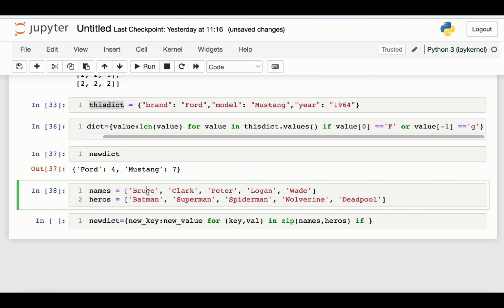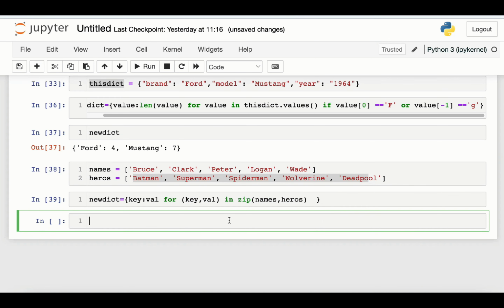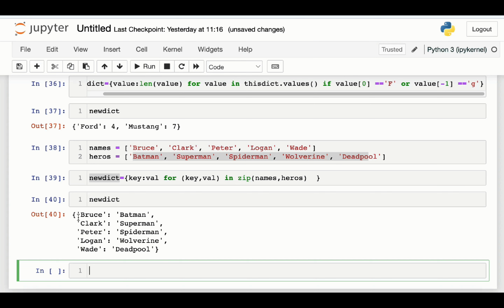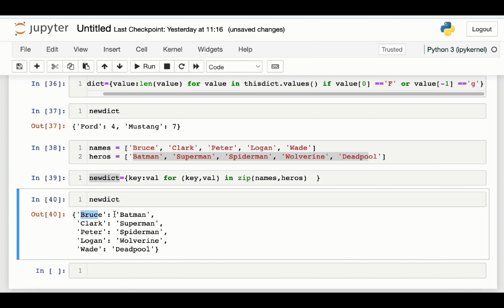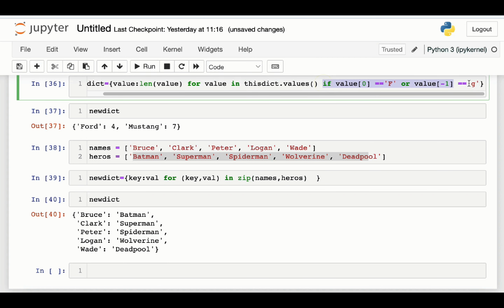If you want to give a condition, you can give conditions also. You can see now the names are our key and the heroes are our value. So here we will write key, which will be our names, and here we will write value. If you want to give a condition, you can say starting with B, ending with A, anything you want. Now you can see we have got the new dictionary, with the keys from the names and the values from the heroes.